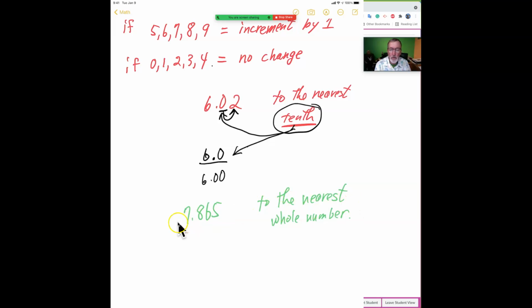Okay, so we're going to the nearest whole number, which one of these numbers is the whole number? So the 7 is the whole number, so we're going to underline that. And then we're going to draw an arrow to the number on the immediate right. And this is 8, which is in this first column. Means we're going to increment by 1. So we're going to add a 1 to this 7, and we're going to get 8. And then what are we going to do with the rest of these numbers? Well, remember the rule. This is going to tell us how long our answer should be, right? So 8 is a whole number. So this is our answer.